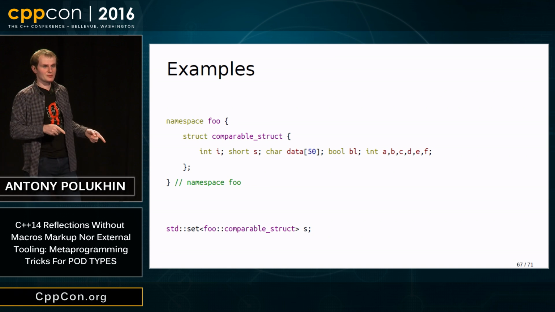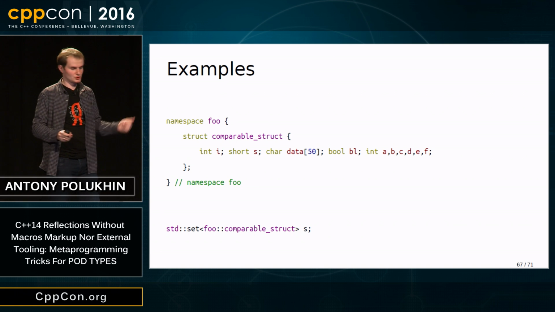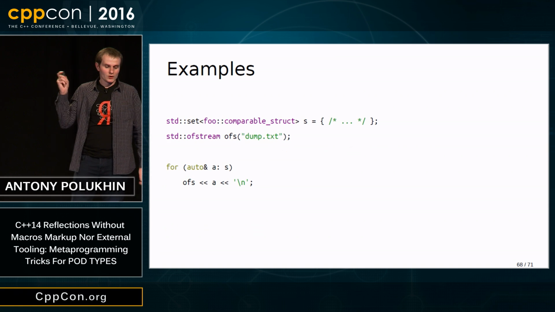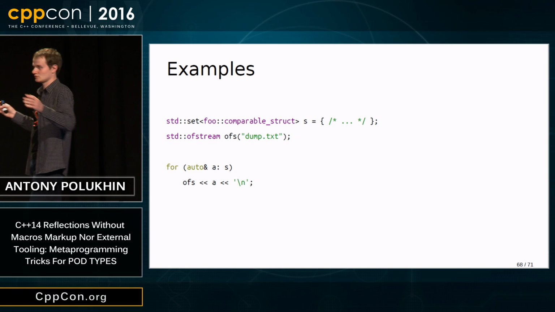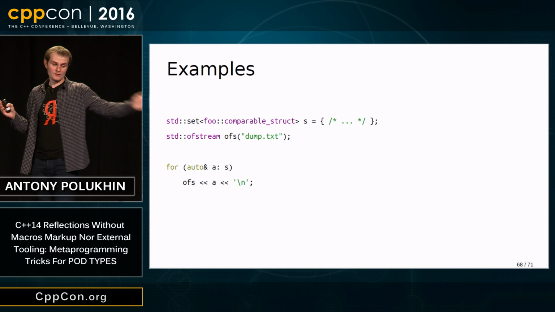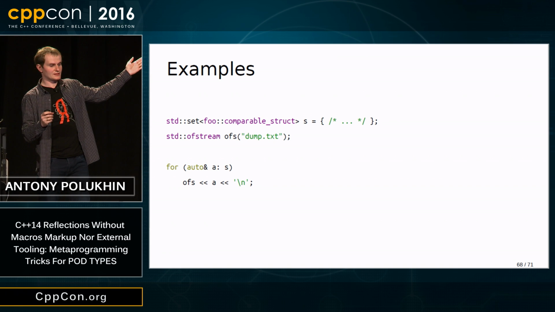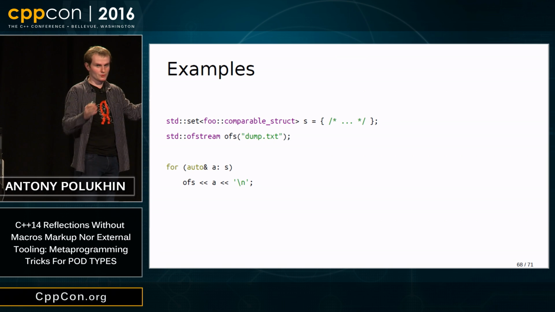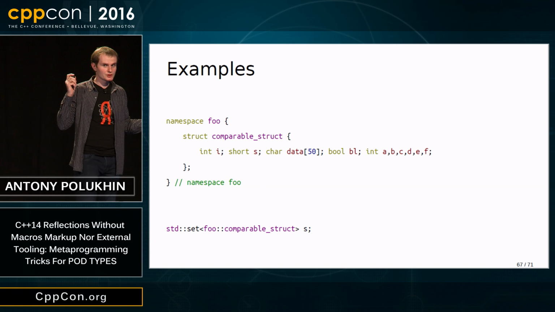If you use the previous metaprogramming tricks, you do not need to do that. Everything works out of the box. You can just put your structure into a std::set and that's it, it works. Also, out of the box, you can serialize your structures. Just put them into any output stream. You can write them to a file, that's it. That's a working example of how to serialize a set of your structures. That's it, nothing more. You do not need to write the ostream operator for that insane structure.